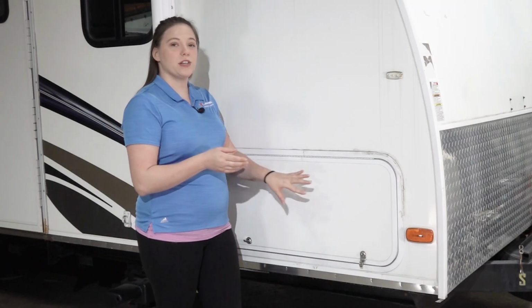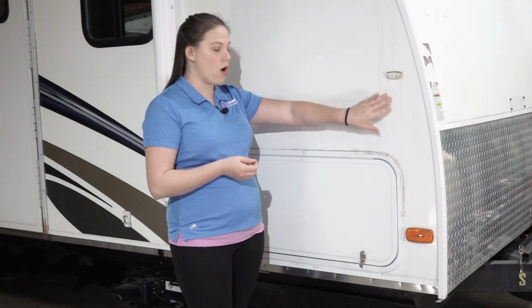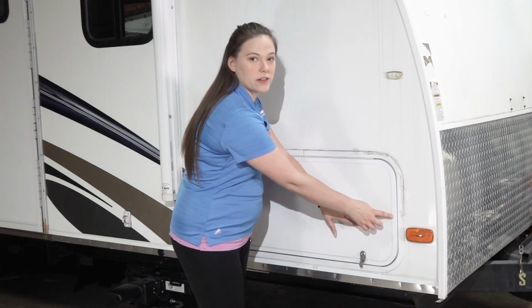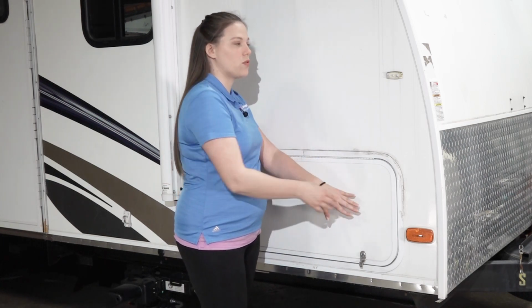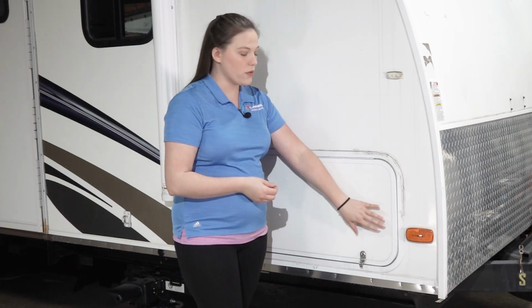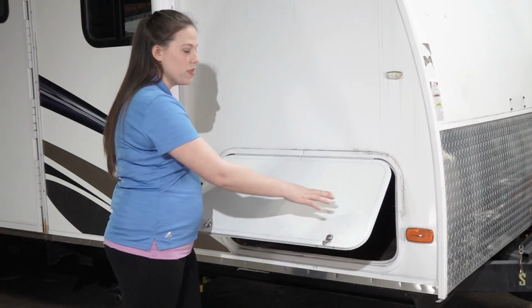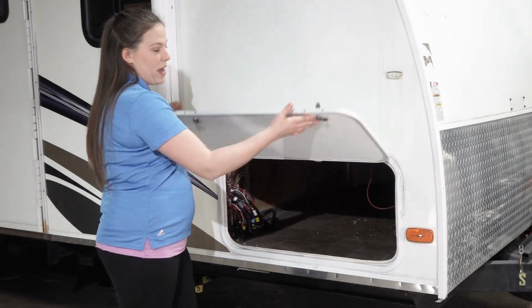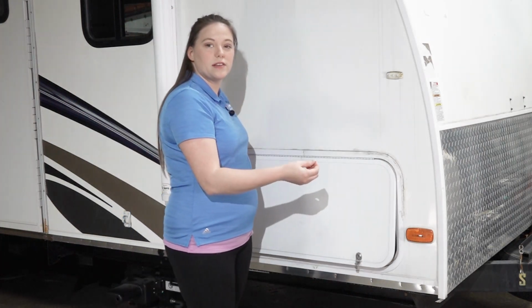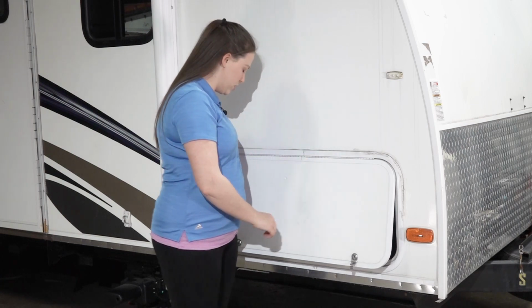On some installations of baggage doors, you could have a clip latch at the top on the wall or a magnetic latch system with one part being installed on this outer frame of the door and the other side being mounted on the wall itself. When you have that latch, you'll want to make sure that the screws that secure this to the bag door don't penetrate through to the other side and that there's a sealing foam, tape, or sealant on the back of that latch.